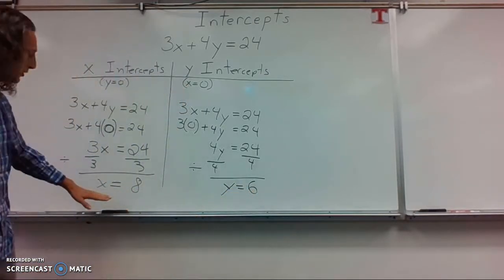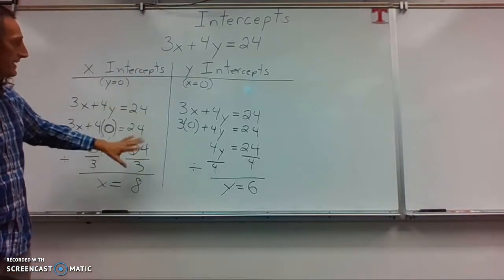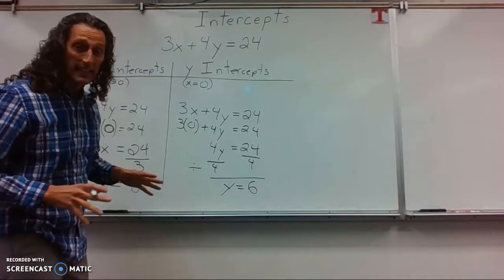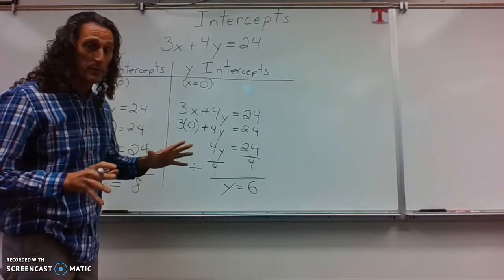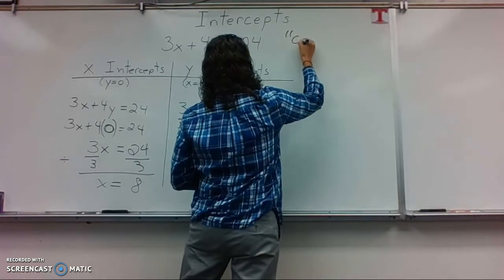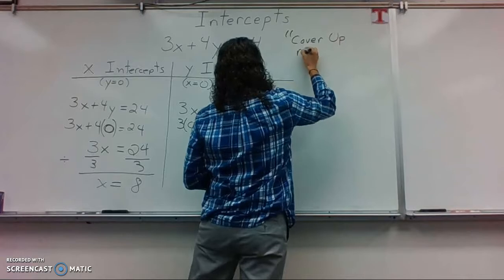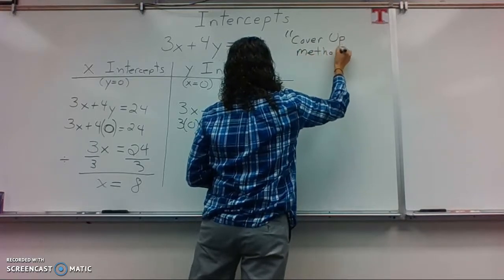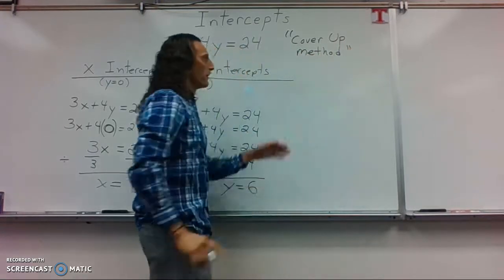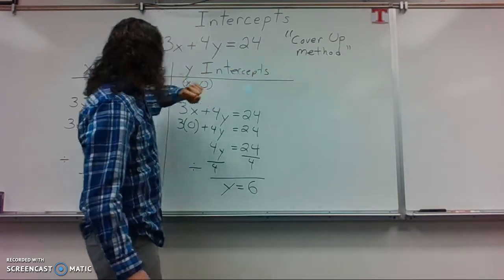And I'm going to show you, after I get up a coordinate plane, how I graph these intercepts. And here's the key thing. This is also called, in layman terms, the cover-up method. So you want to write this down somewhere, the cover-up. It's not very mathematical, but this is what I mean by the cover-up method.